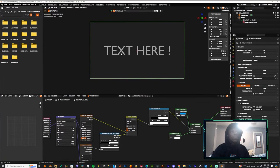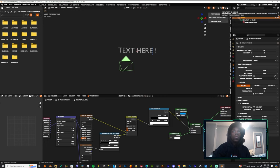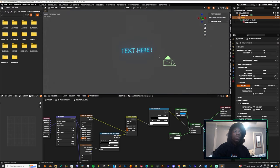Alright, man, so for this title, this is really easy. First of all, if you wanna know what you're doing, come to this little ball over here, which is your viewpoint shading, and you'll see that this is the glitch thing right here. So don't get scared if you see the solid text that's not working.